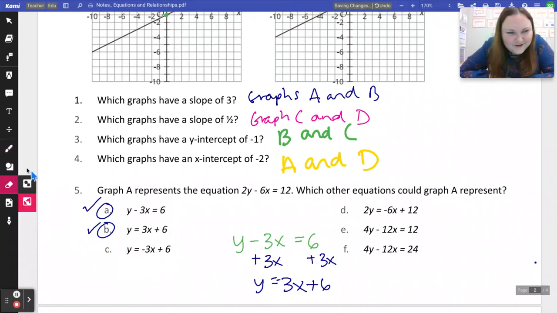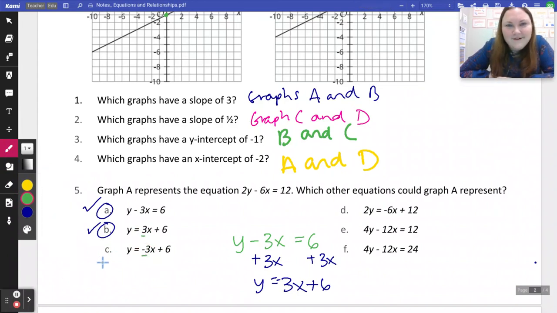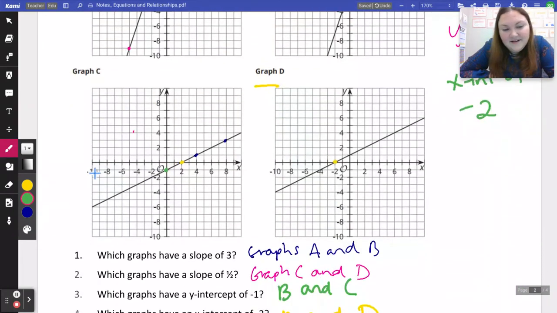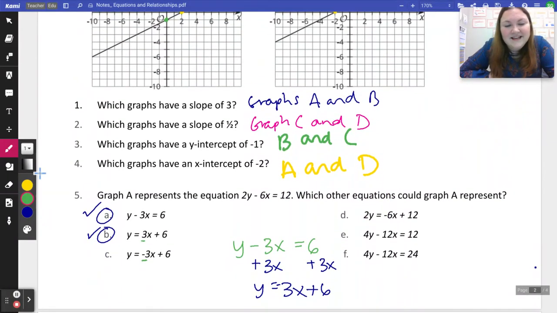If I erase my squiggle for a second, we can talk about exactly what's different. What does that number right there represent on our graph? Well, if I come back to very early on in this lesson, we said that number in front of x represents your slope. So here, we can also think of this question like, does this equation with a slope of 3 and this equation with a slope of -3 look the same? And no. A positive slope would be a line going up, and a negative slope would be a line going down. I'll put that squiggle back over, saying that one is not equivalent to the others.